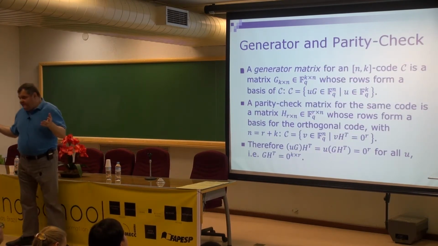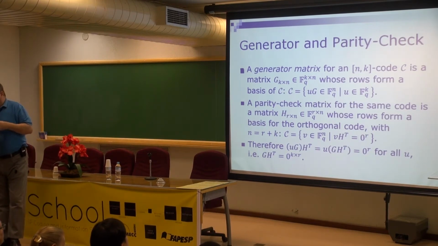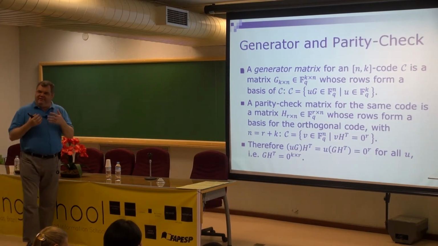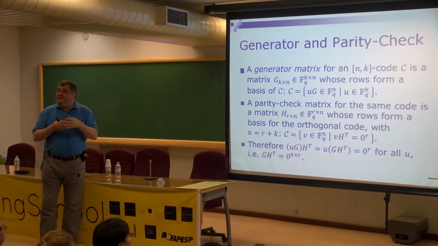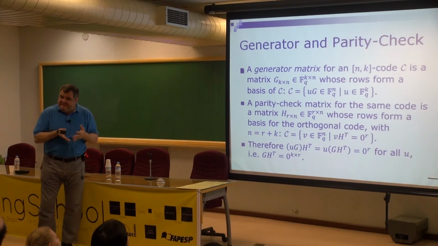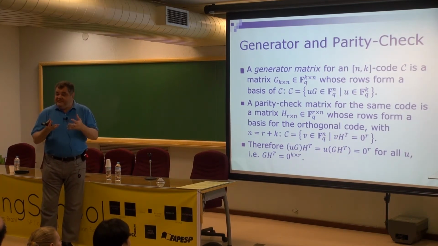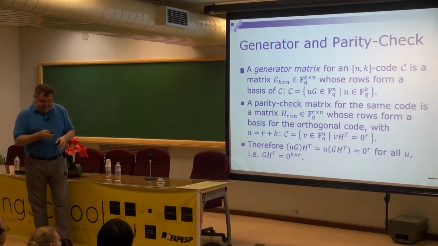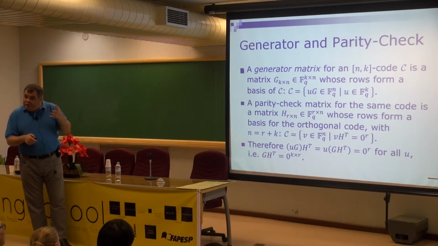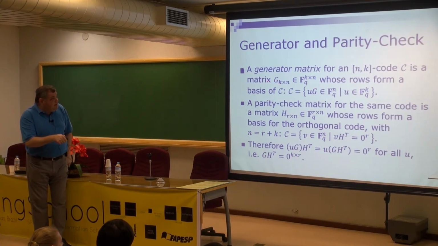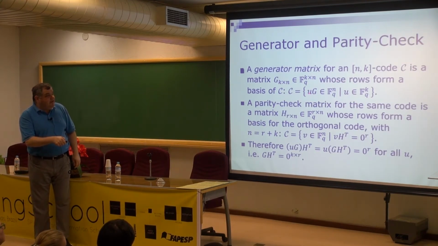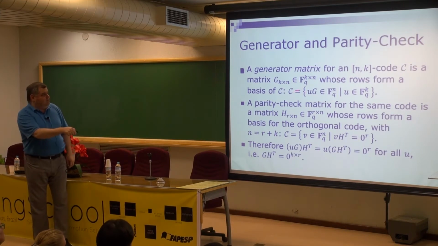Well, there are obviously two simple and equivalent possibilities to define a code, to specify a code. Since it is a vector subspace, we can specify it by providing a basis. So we simply list them as the rows of a particular matrix, which is the generator matrix G. So the code will be the set of all linear combinations of the rows of the generator matrix G.